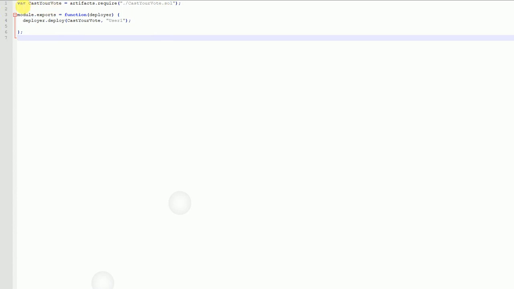So hope you get the details. We need to create a variable that contains our Solidity code artifacts, and then we need to deploy using the function called deployer. In this function, I'm going to deploy this artifact as the first parameter, and then pass the list of arguments that I have provided in the Solidity code for the constructor.